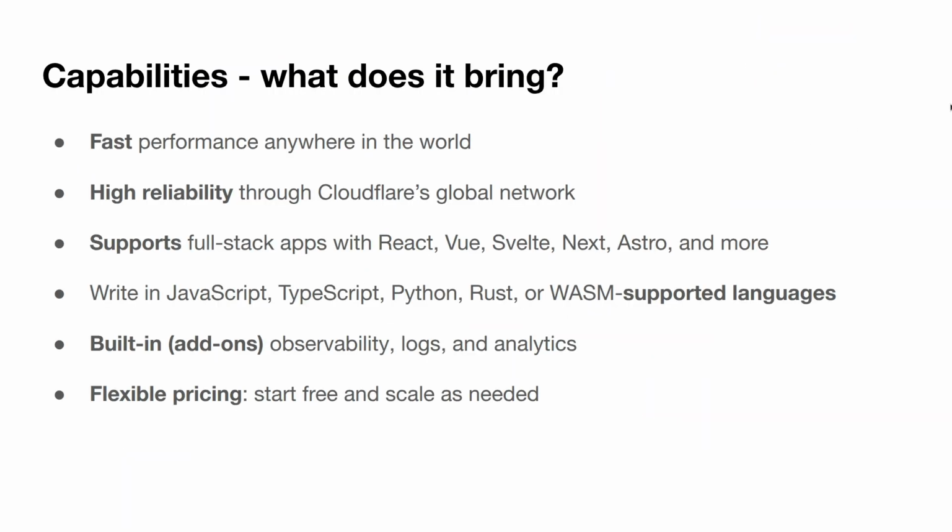So what are some of the capabilities? What does it bring if you were to use Cloudflare Workers? Well, it's very fast. The performance is achieved again through the global network. It's very high reliability, so they do a lot of duplication and a lot of extra things to make sure that whatever your app is, it's always accessible in the closest node. One of the greatest benefits is that they support full stack applications in React, Vue.js, Svelte, Next, Astro, and a couple of other frameworks and libraries.